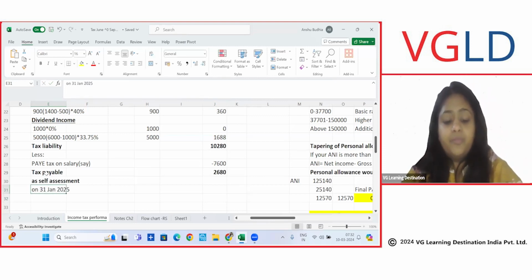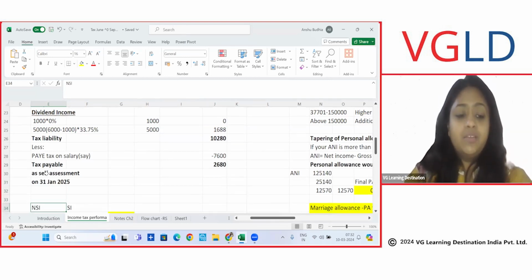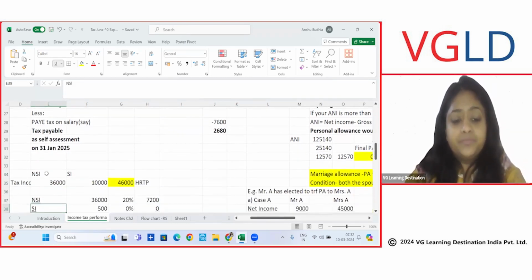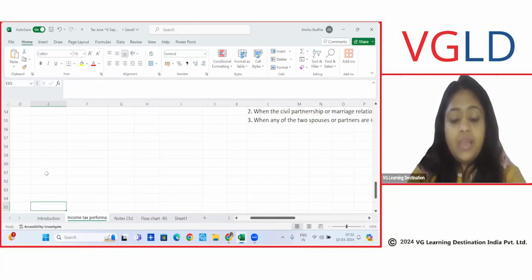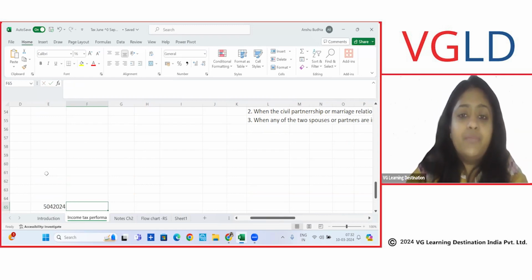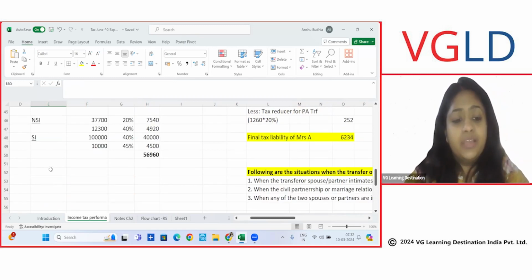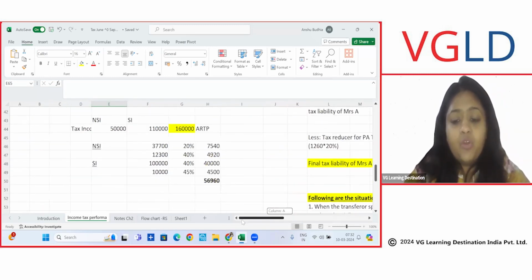2025. Your tax year is 23-24. Your tax year will end on 5th April 24. Next 31st January will come on 31st January 25. So that is the due date for paying your taxes and filing your return. I hope I'm clear.